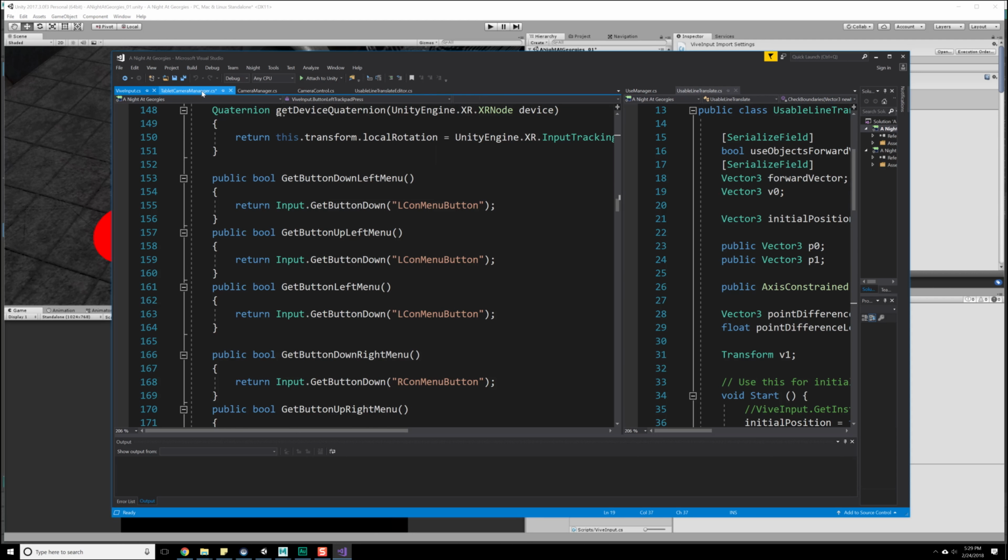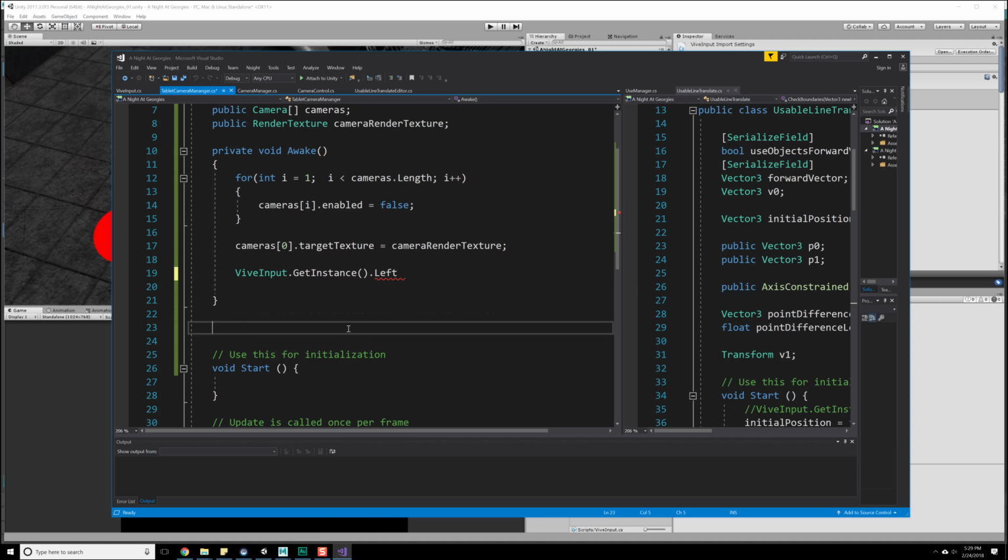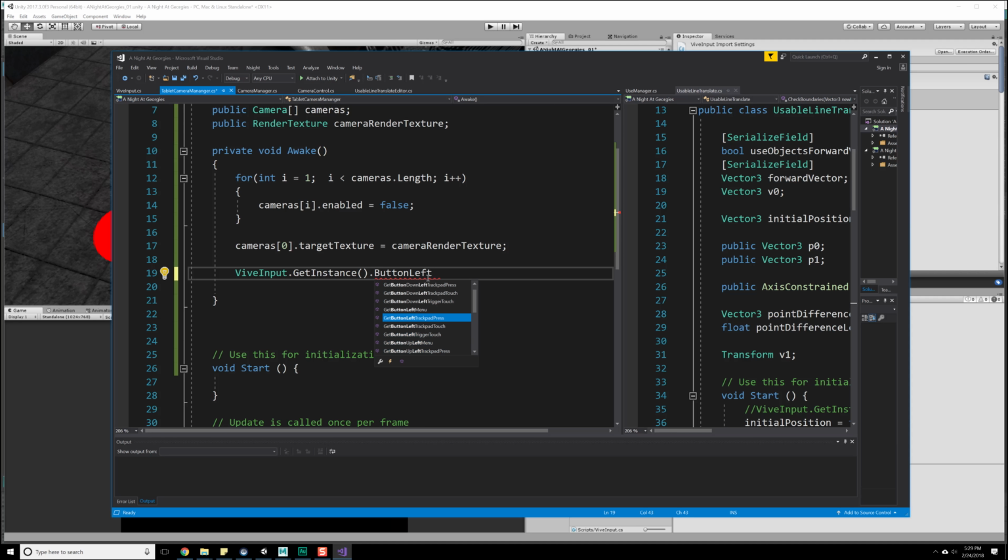Or I could manually grab it if I want to and not do it that way. It's really up to me, I guess. Dot button left trackpad press plus equals 1.